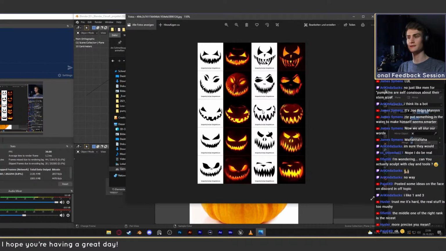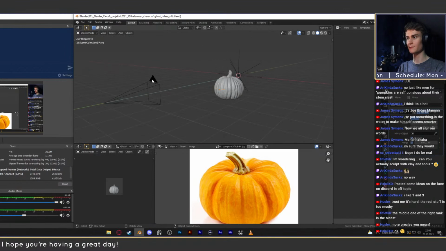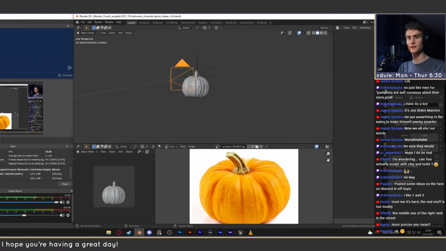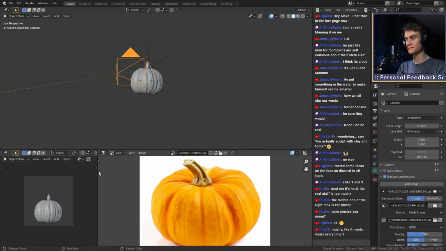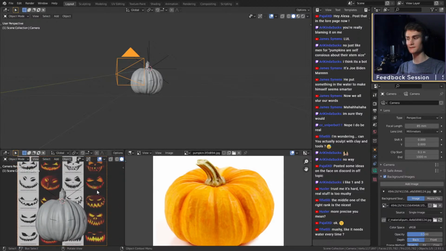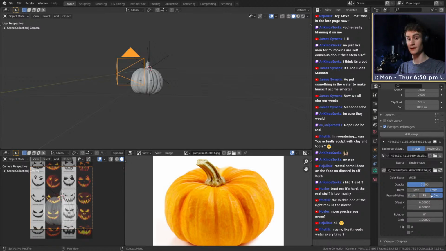Oh, I don't think we can actually. Well, yeah, we can. Okay, so we are going to make a new camera, or we can just use this one. We can use a background image, add an image, and open the image. Well, if only I knew which one it is. There it is. Now you cannot see it because we need to enable overlay. There it is. We can put it in front or behind the pumpkin. Let's set it to front. We also need to set it to crop. Crop lets us place the image somewhere.